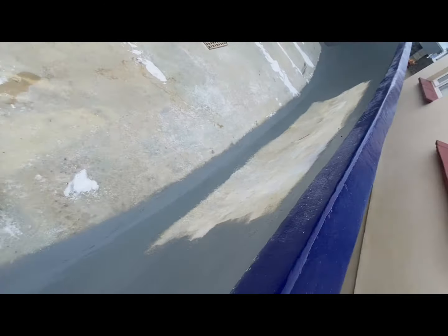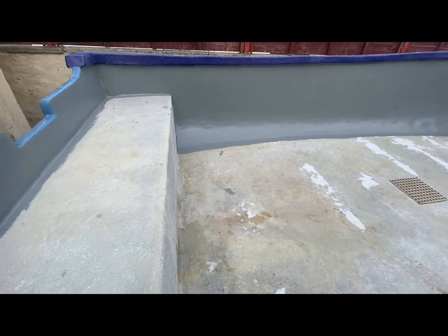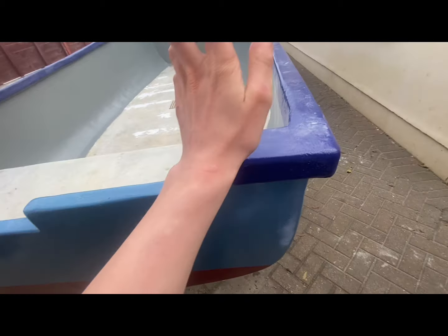I think we're gonna need some more grey gel coat. I think it's Fluco actually, but yeah. So, I'll show you some more updates very soon.